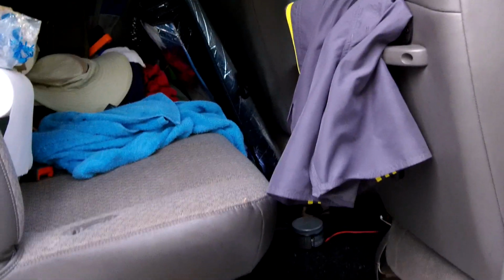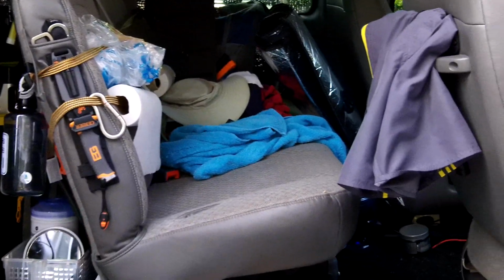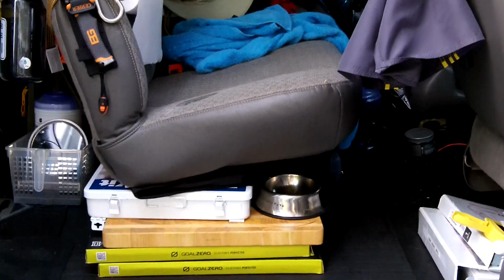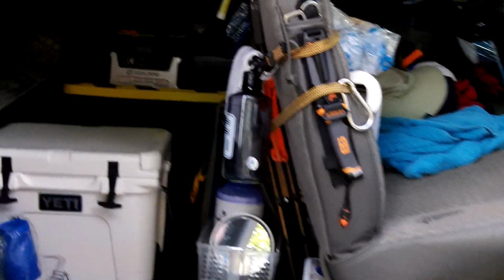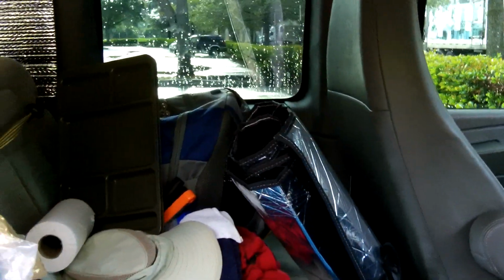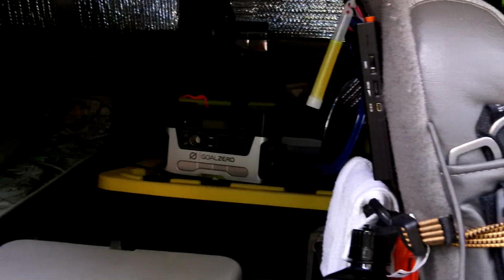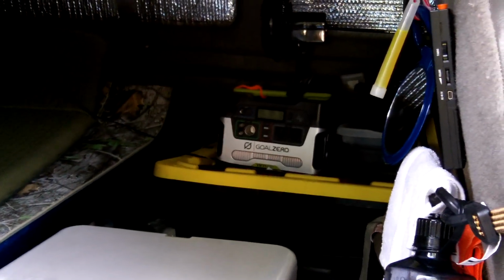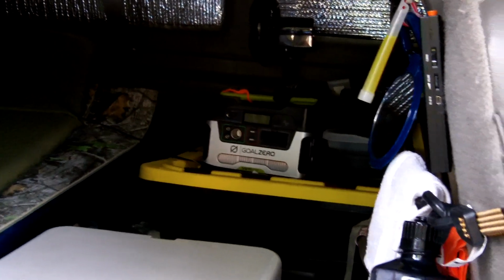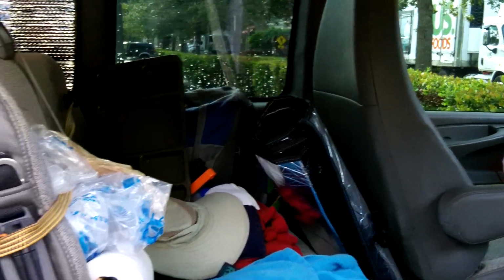So just thinking out loud, guys. I just want to make the van more livable, and I think taking out the seat will give me some more real estate for storage. Another thing I could do that I've seen done before, and that we do at work a lot with our work vehicles, is those custom steel work bins that go in vans. They have a lot of different configurations. They have cabinet space, drawer space, a butcher block type counter already custom made, and you just bolt them into the van based on the dimensions of your van.